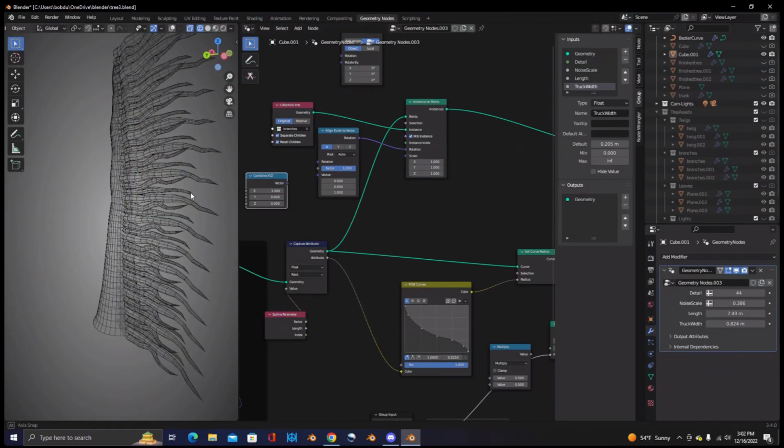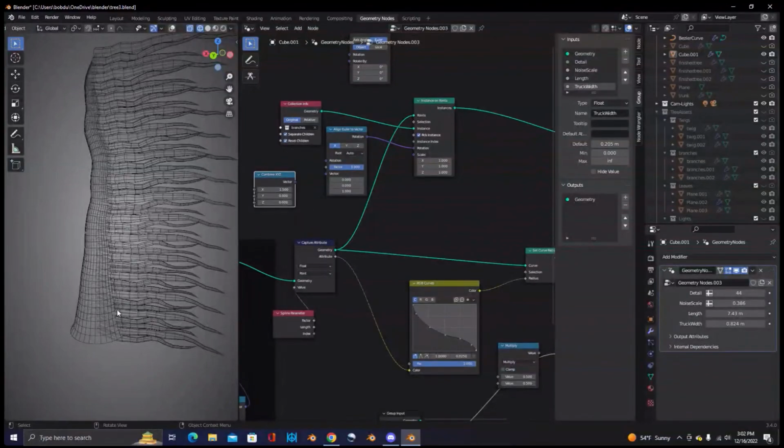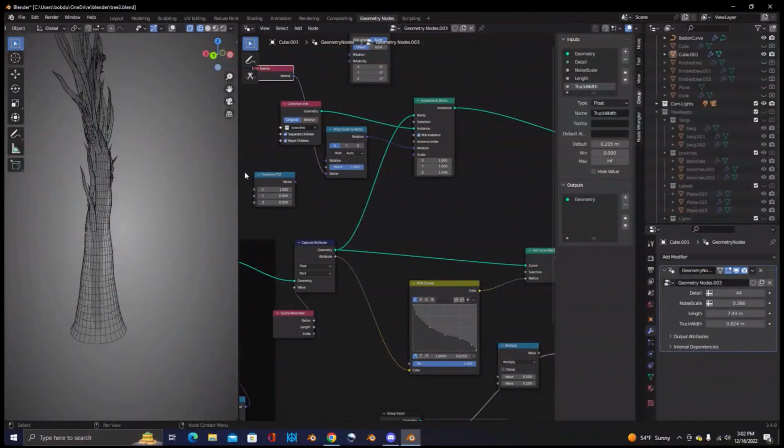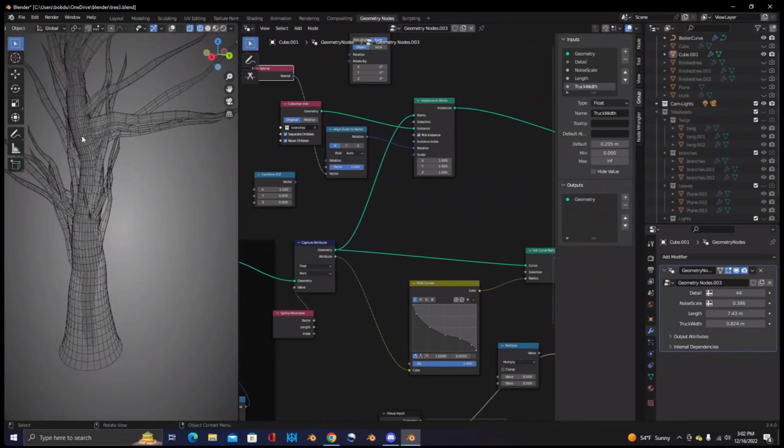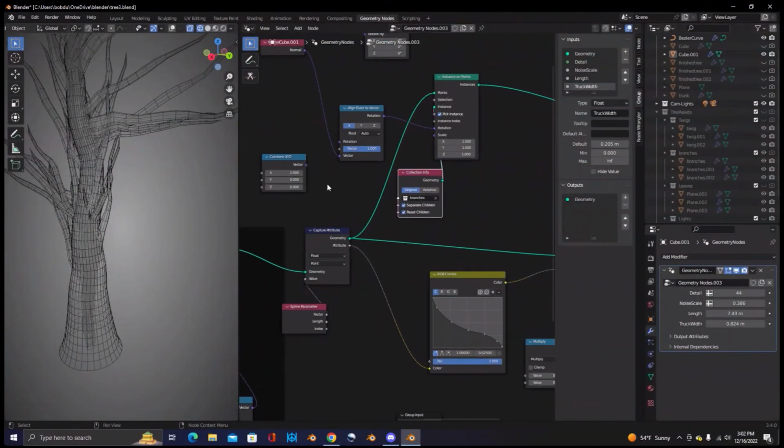What I want to do is I want to get these to line up to the normal, so the normal rotation is correct. You can add the normal information for the object by just typing in normal, and then I can plug that into the vector. And that should, let me do this first. That's right. I don't have these all lined up yet.